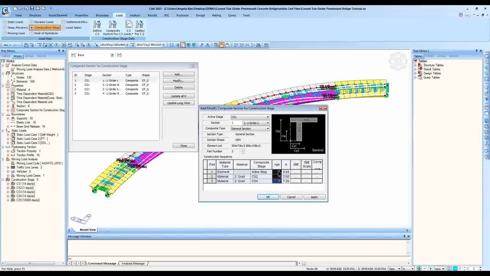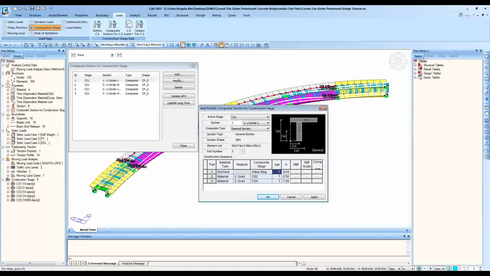And age right here is relevant to the time dependency of the concrete once again. Each time dependency of the concrete starts when that element is activated. So in the first stage, the girder is activated, meaning the first girder portion is activated with grade C9000 material, right? With age of 7.